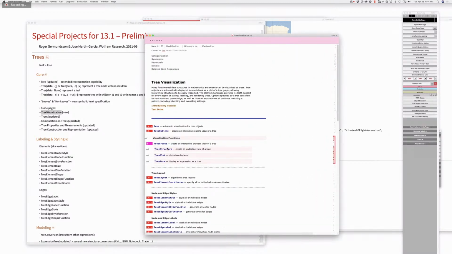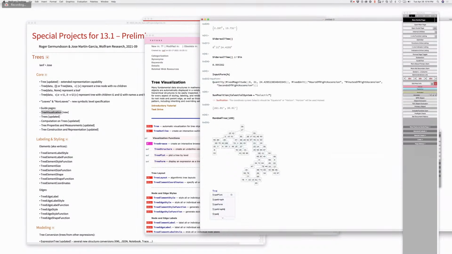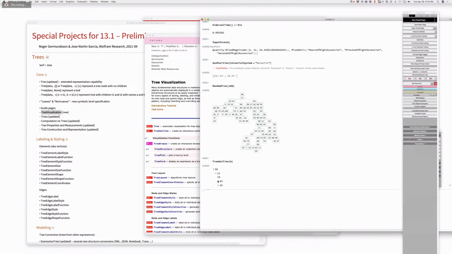That's amusing. Is that real tree structure? It's in the trees context right now, and we're not proposing it for 13.1. Tree outline, is that real? Yes. Has that been there before? It's been there from the beginning. I've never seen it. Well, we didn't look closely at it for 12.3, and we've had a few meetings since then with Noah for an updated UX and design for it. I don't think we should be talking about this yet. This is not ready. And there's nothing new for tree outline for this version.